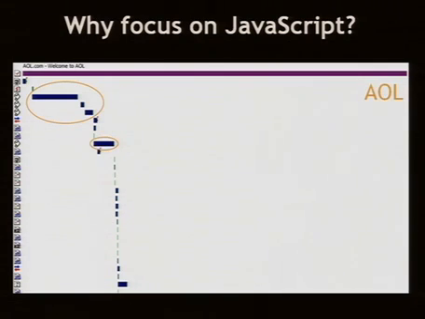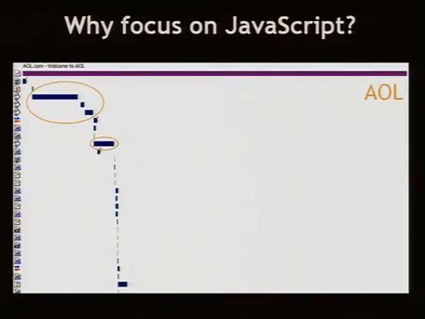So when I look at a waterfall chart like this, when I want to find the things to optimize, I look for a gradual slope. When I see a very steep slope, this isn't the whole AOL thing. AOL has like 87 HTTP requests or something. I'd have to have 4 screens to show it all. But just here at the beginning, like that second 2/3, I'm not worried about optimizing that. The requests are short. There's a lot of parallelization. The curve is very steep. I want to optimize, since the x-axis is time, I want to optimize places where the curve is gradual. And so what I've circled up there are places where the curve is gradual, and guess what?